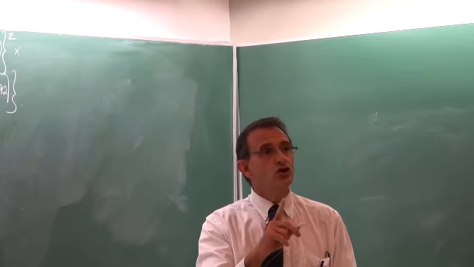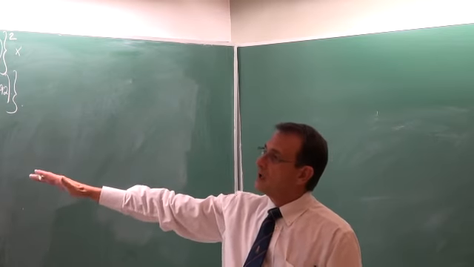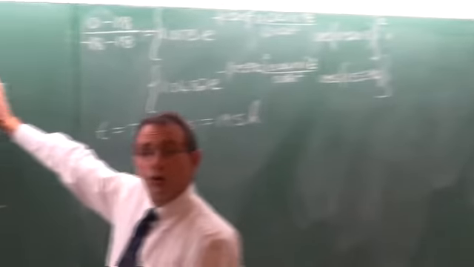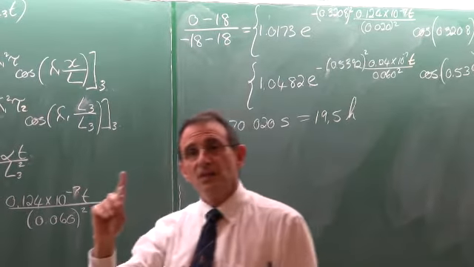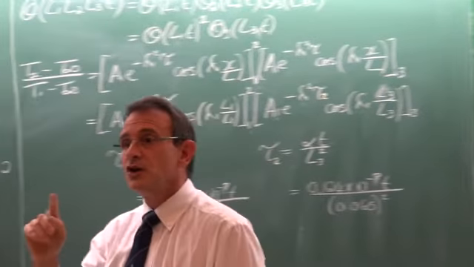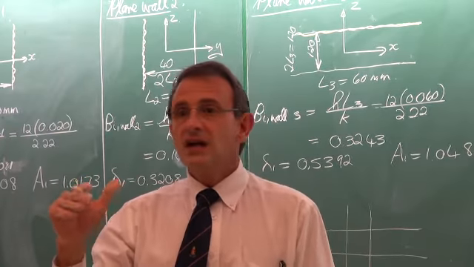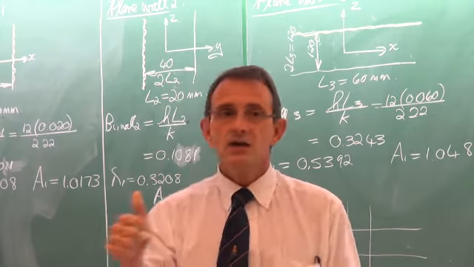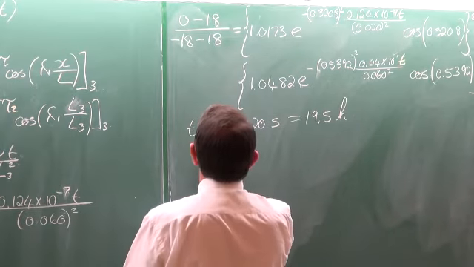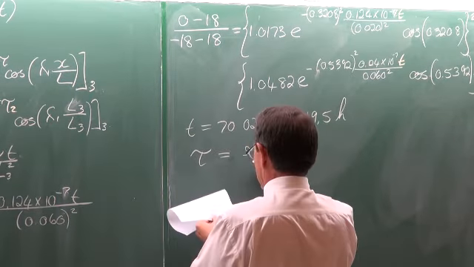However, there's something that we have to go and check. This is not the end of it. When we use these equations and also the Heisler charts, there's a very important assumption that we've made, and that is that tau, the non-dimensionalized time, should be larger than 0.2. If it's larger than 0.2, then our error of using only one term would be very small. So we have to go and check that. We've determined the time now, but let's determine the non-dimensionalized time. It is equal to alpha t divided by L squared.